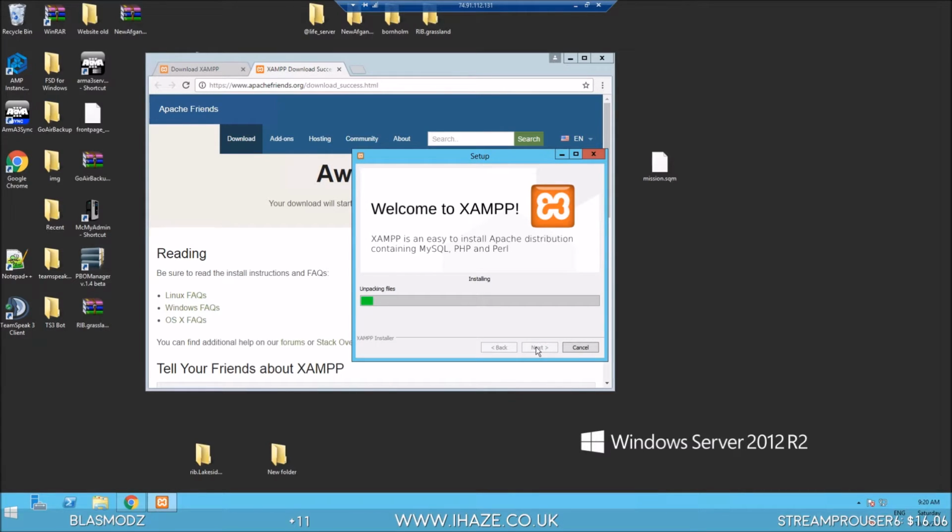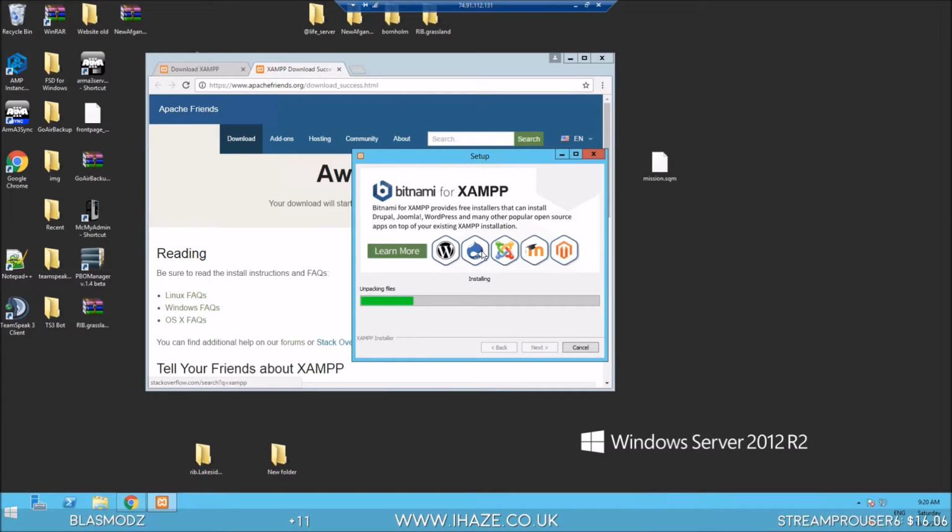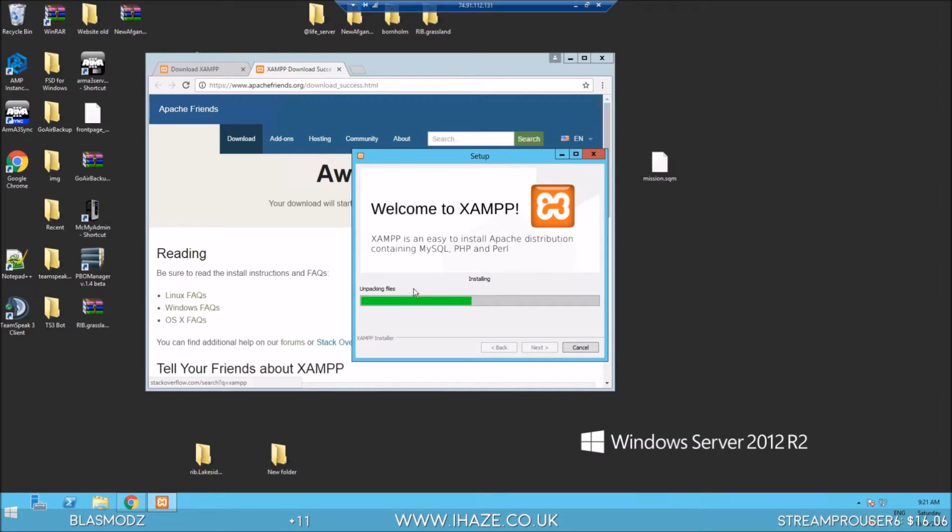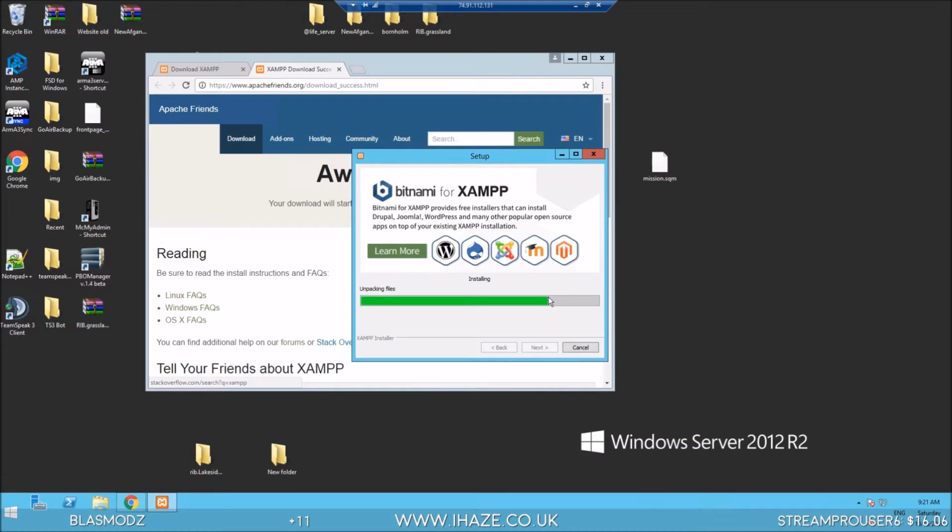Okay, let's get XAMPP installed. One thing you might have a problem with is firewall stuff. All my firewalls are deactivated. We're not going to go that deep into stuff, but I don't think I actually did change anything with the firewall on this server. It's all worked anyway. But if you do have a problem connecting, and you'll see in a sec, then it's your firewall that you need to go back and disable. And we need to install the services within XAMPP. You'll see.